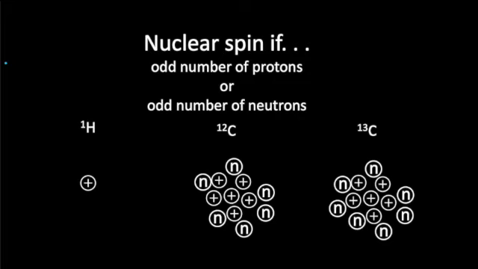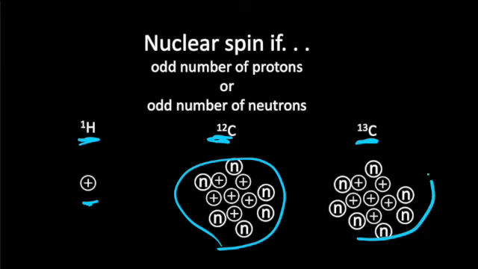So let's look at just a few atoms that are very common in organic chemistry. We're going to look at hydrogen and carbon. And we'll look at carbon that weighs 12, and every once in a while, maybe 1% of the time, a carbon might weigh 13. Let's remind ourselves what that means. Hydrogen, being number 1 in the periodic table and maybe number 1 in our hearts, has 1 positive proton inside of it, 1 electron on the outside. But strip away those electrons and just look at the protons: 1 proton and 0 neutrons. Carbon 12 has 6 protons and 6 neutrons inside of its nucleus. And carbon 13 has, because it's carbon, 6 protons, but it has 1 extra neutron. It has 7 neutrons in it.